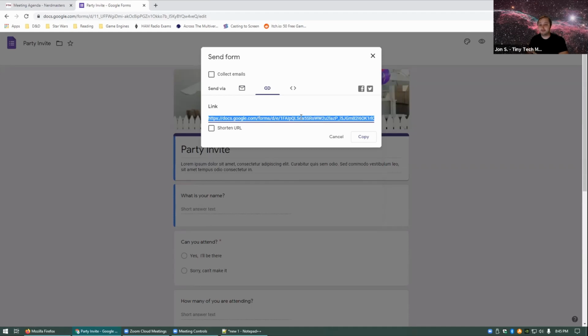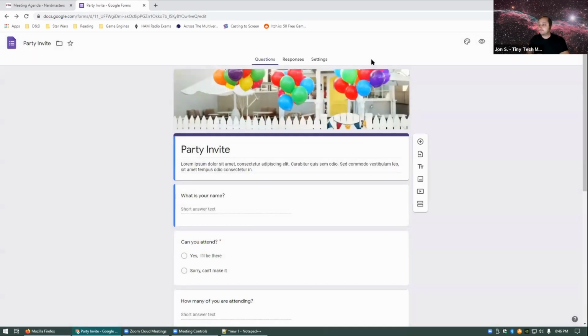I always advise people to use the shorten URL checkbox. It creates a concise, small link that you can then attach to your emails, post in your Facebook groups, any sort of thing like that. I'm going to click copy, and now that link is available. John, could you post that in the chat?